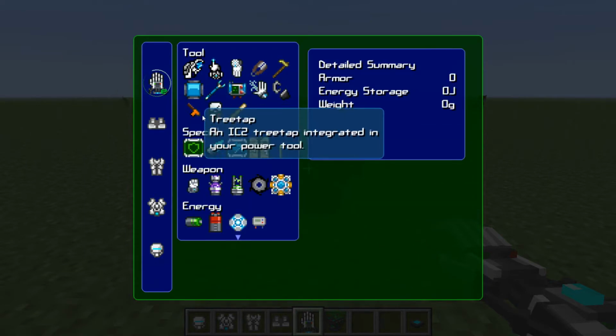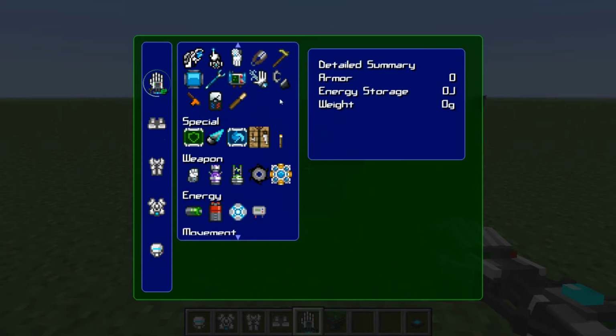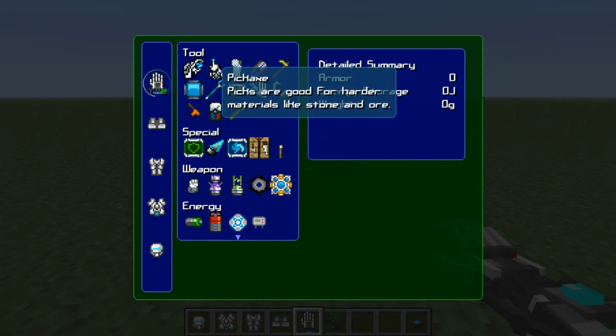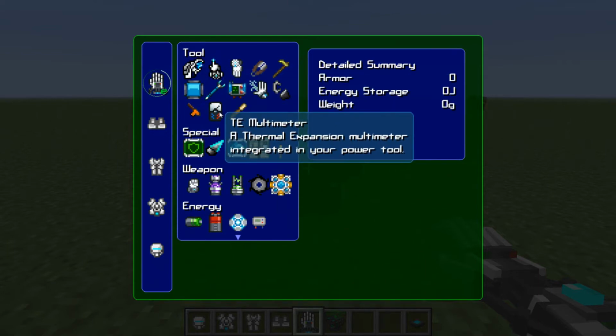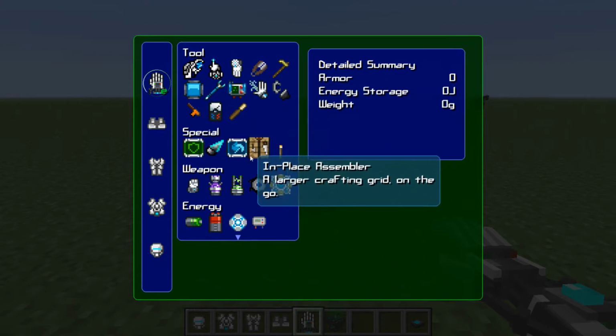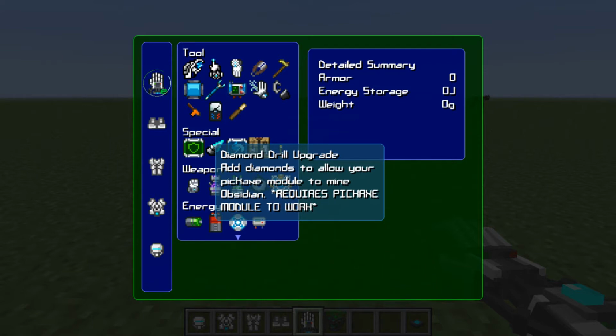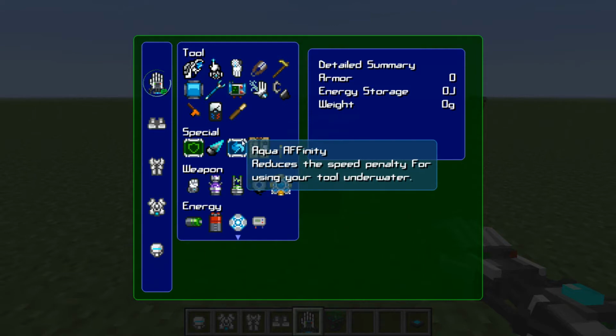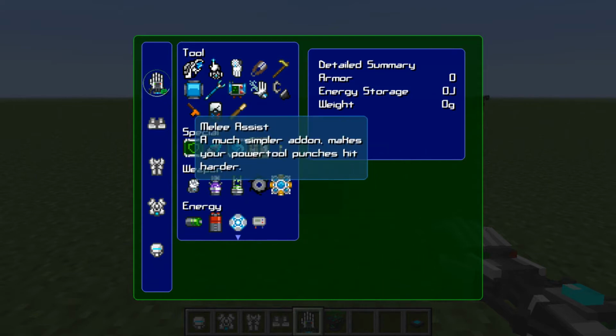So you can see this huge list of items. These are all things you can actually add onto your fist, which will do different things. So here are the tools like axe, pickaxe, shovel, grafter from Forestry, tree tap from IndustrialCraft, leaf blower for tall grass, so on and so forth. And there's all sorts of different things. There's specials, which are things like a diamond jewel upgrade, so that way you can mine obsidian, crafting grid, and things like aqua affinity, which reduces the speed penalty for using your tool underwater. Melee assist.